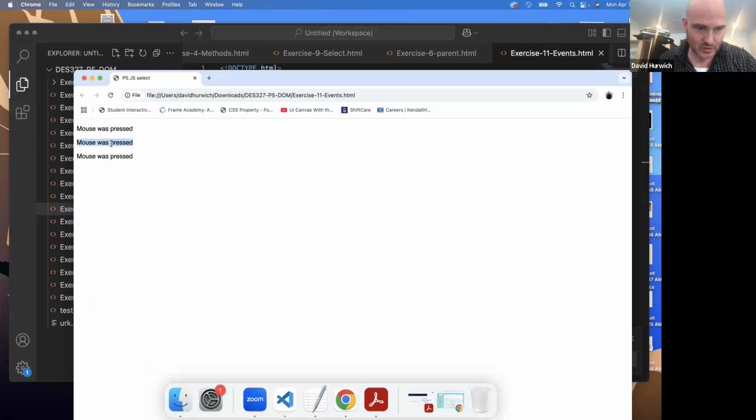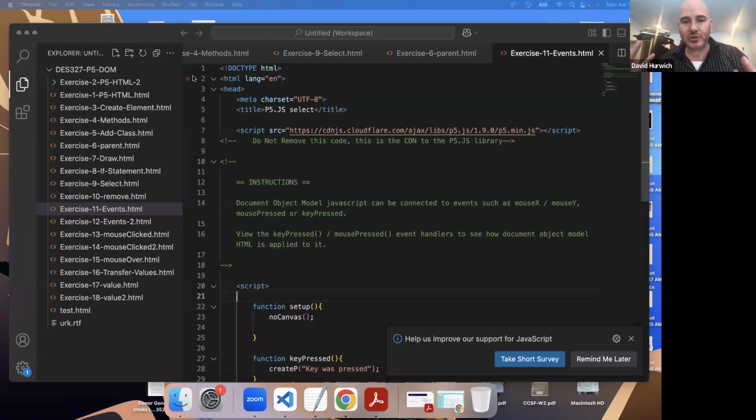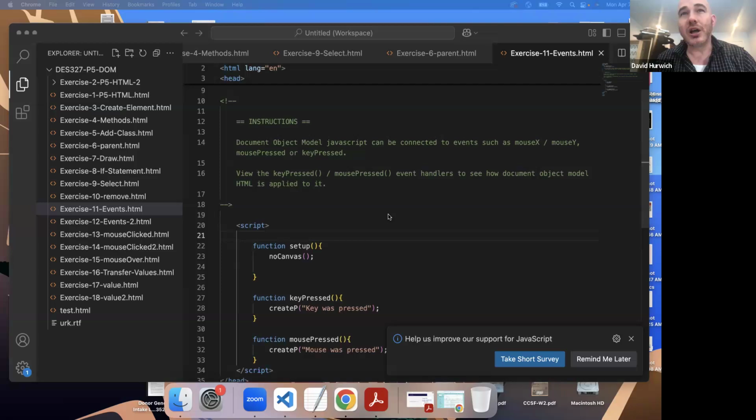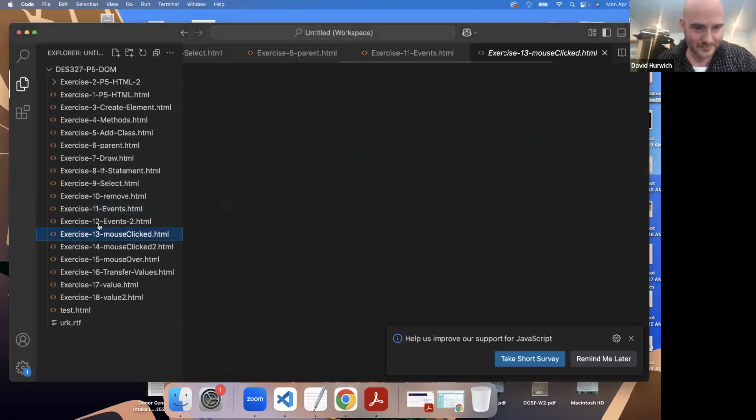I hit a key on my keyboard, "key was pressed," and so on. My point here is that anything that we've talked about, you can utilize when it comes to events and things like that.